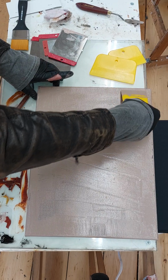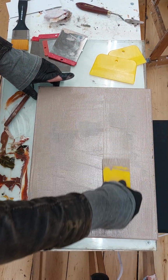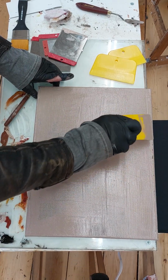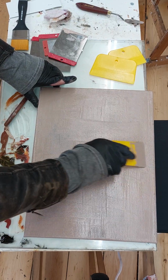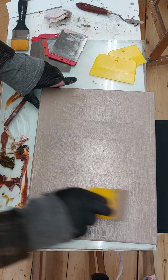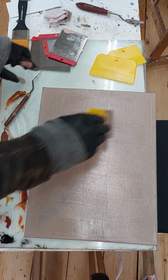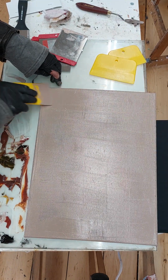So now I'm going to very softly, with very little pressure, pull across the canvas. If I feel there's a deep area, I'll grab some of that paint and put it in another area, look. If you have a white canvas, this is very easy. If there's a dark underneath, a little more difficult, as you can see. I don't want much coming through. So here you can really see the benefit of not using a metal spatula. I'm not getting the scrapes. See that there? Very nice.